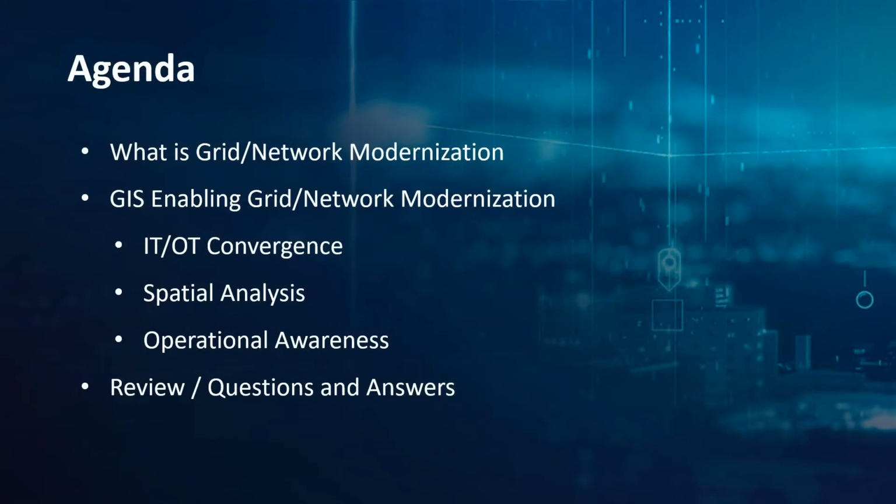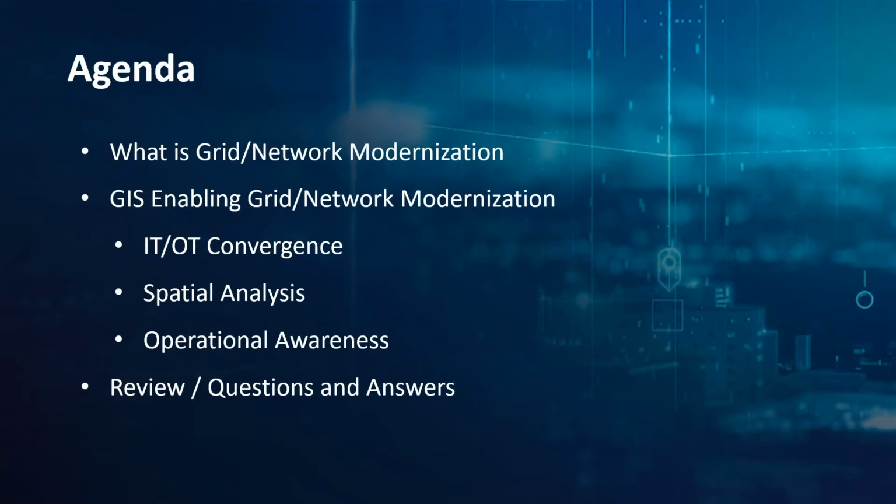So the agenda for today, we've got about 45 minutes with you today. We're going to start with what is your grid or network modernization. So we're going to run through some examples about what is building up your strategies. We're then going to look at it from a GIS perspective and about how we enable grid or network modernization in your utilities. Tyler's then going to take us through some really good demonstrations.